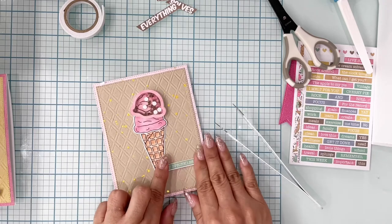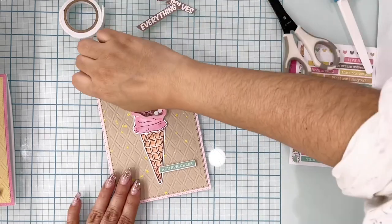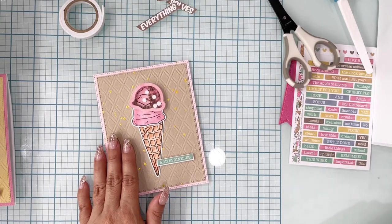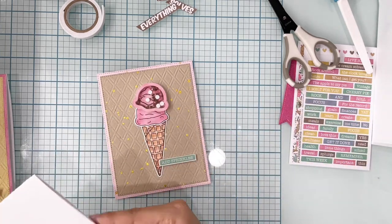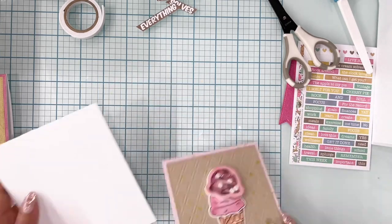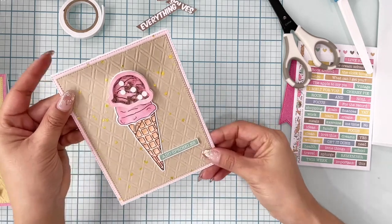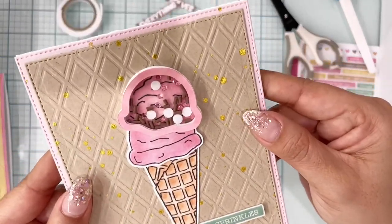Perfect. I think that's good. And then we're going to add this to a card base. Like this. And that will be that. And look at, cute! Look at that!